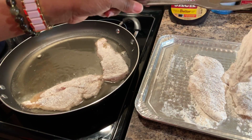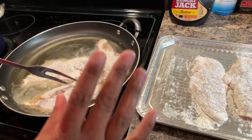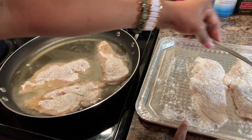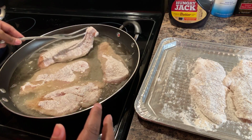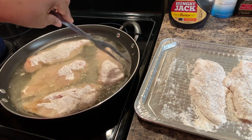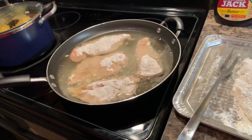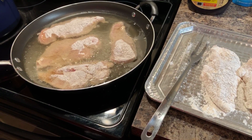And the way to check the oil is by adding a few pieces of flour. And if that flour sizzles right away, your oil's perfectly heated up to 350 degrees. But if your flour soaks right to the bottom without ever sizzling, then the oil's still cold, okay? So I can get a couple pieces in here. Medium high, and we're just going to let them get nice and golden brown. What you'll start to see is a beautiful golden brown ring towards the bottom, and that's going to indicate that it's time to turn your chicken. Okay, so once I see that nice, beautiful golden brown ring towards the bottom of the chicken, we'll go ahead and turn it. And then I'm going to show you all how I like to make my waffles.